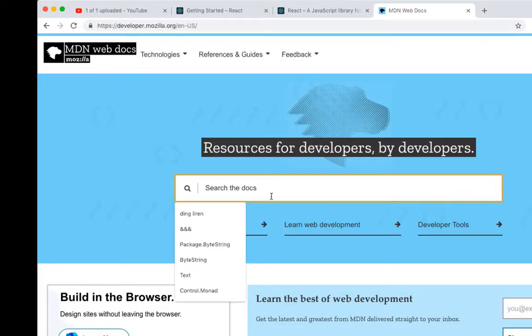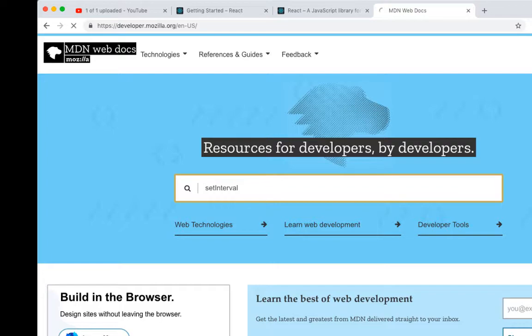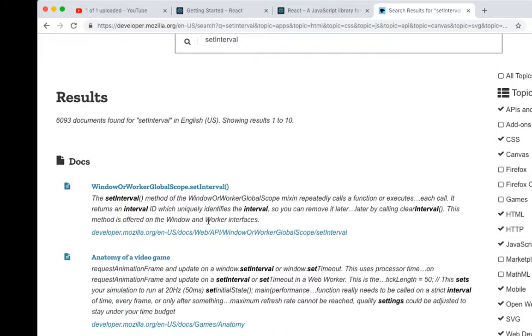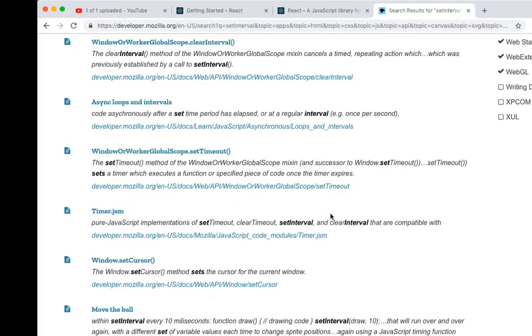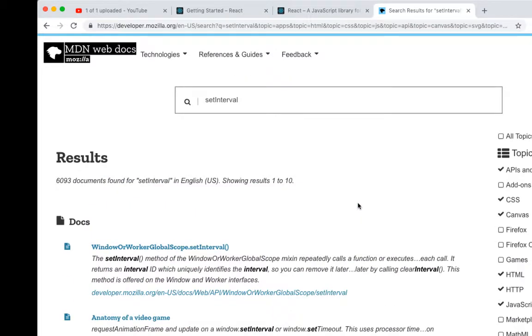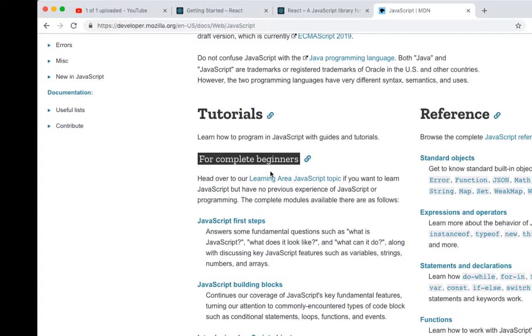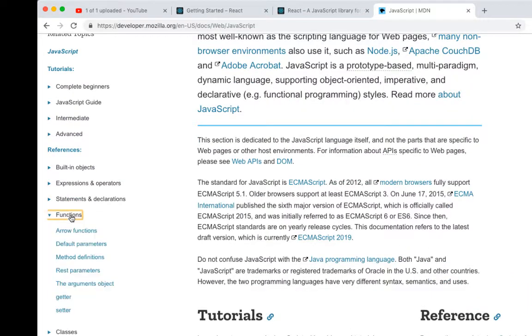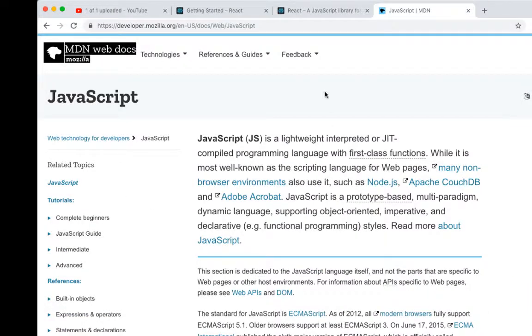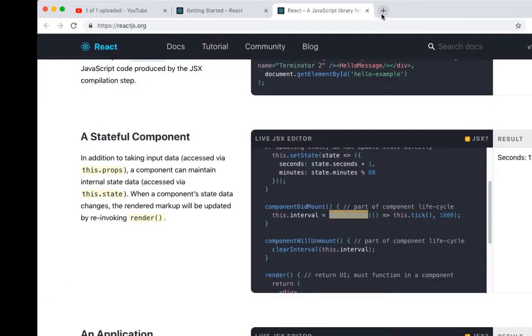Okay, let's do setInterval. This is weird. Anyway, you can look up setInterval. It takes a function and then it takes time in milliseconds.